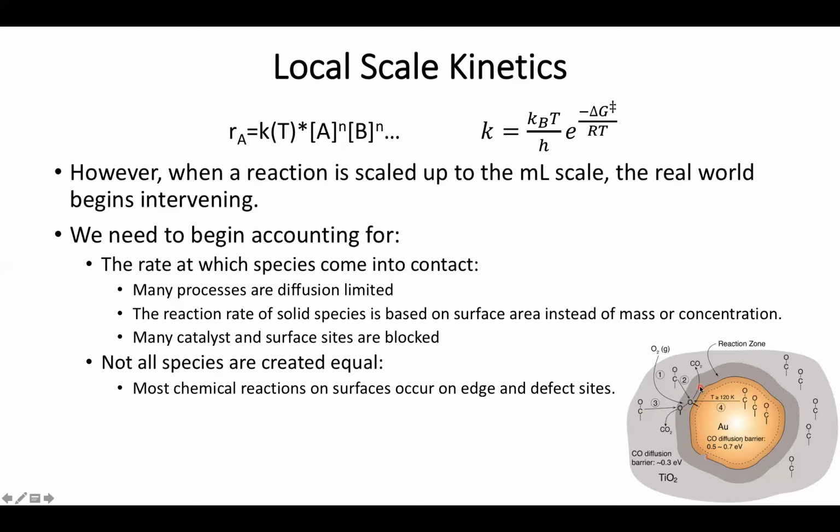In addition, you may end up having a gold surface where I have one face and then another corner face. And at this corner site, that's where you're going to have the most open sites for coordination. So again, edge and defect sites, where things aren't perfect and my metal often has open coordination sites, can really help increase the rates of reaction.